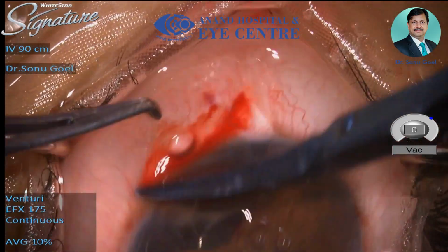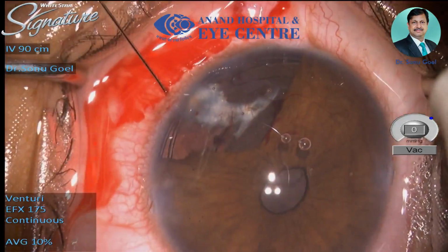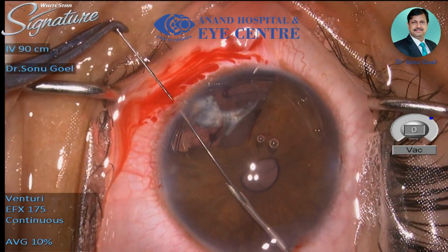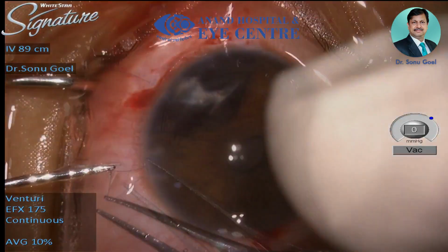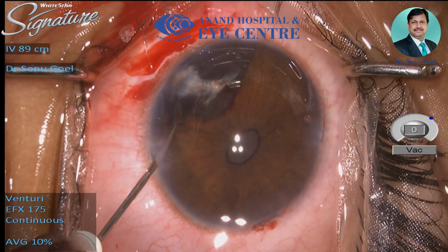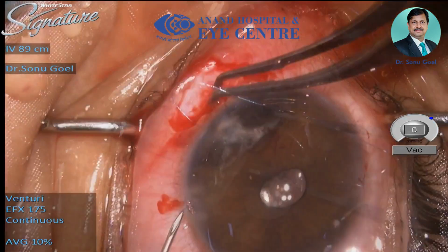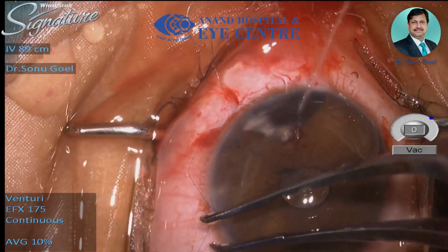So the peritomy comes first, a partial thickness groove is created. This is how the Prolene is tail-tracked into the 26 gauge needle, and this 26 gauge needle would now act as a source of the Prolene. If you see here carefully, it is threaded through the iris and externalized. The suture is then withdrawn very carefully and a loop is created.